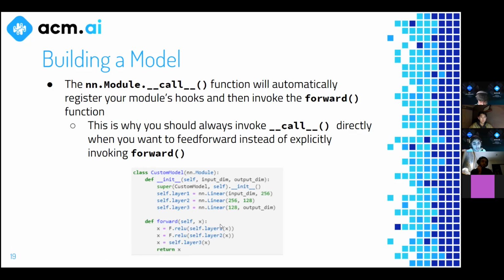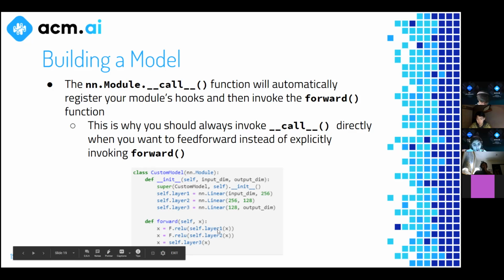The thing is, you don't usually explicitly call forward in PyTorch, because if you have an instance of a submodule class, for example self.layer1, and you just pass it this information, it'll automatically run the forward function. Basically in Python, when you pass a parameter into a class instance, it's invoking the underscore call function.